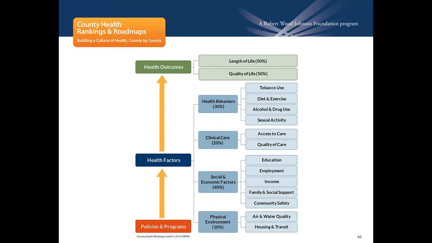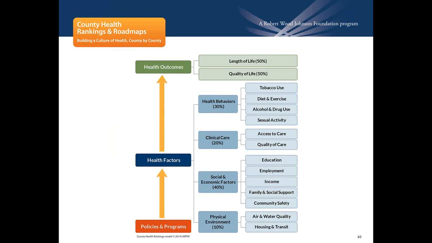So this next image is really one of the most important images that we'll share with you today because it shows what we use to determine the County Health Rankings and what influences health in a community. This model shows the relationship between policy, health factors, and health outcomes. It illustrates how multiple factors impact how well and how long we live. So things like how we commute to work and housing conditions, quality of schools, access to jobs, access to parks, healthy foods, social connectedness, all of those impact our health.